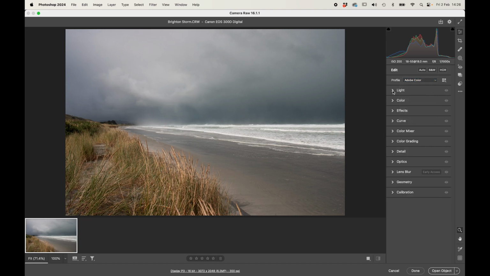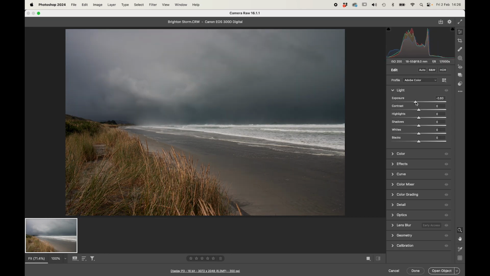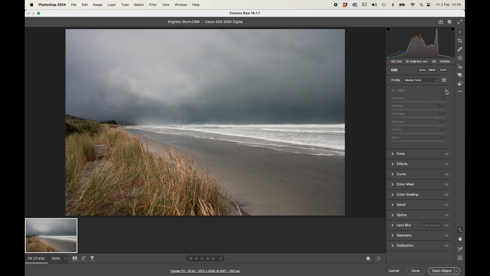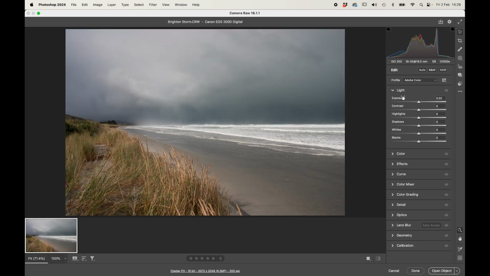Coming down here further, each of these tabs opens up and has various sliders. Under light we've got exposure, and dealing with shadows and highlights, blacks and whites. And when you do change something, the eye symbol becomes available and you can toggle between before and after. So if you hold it down continuously, you'll get the previous version. The other thing to say on these sliders, you double click them, that resets them to the default setting in the center.